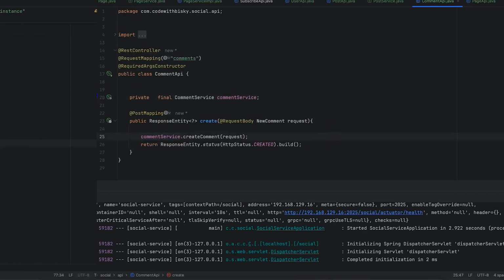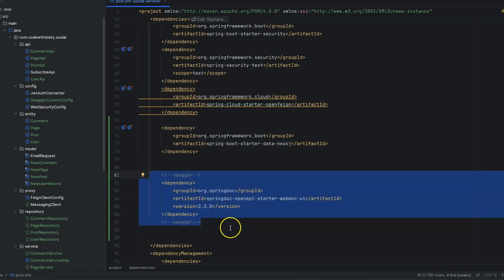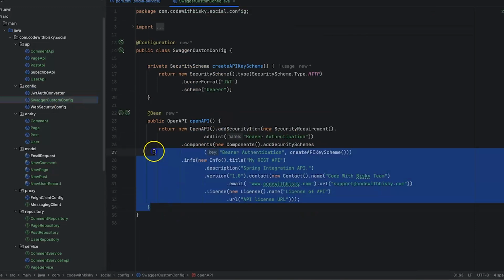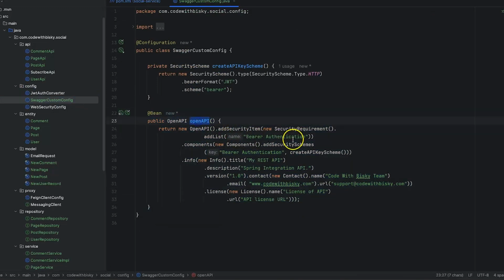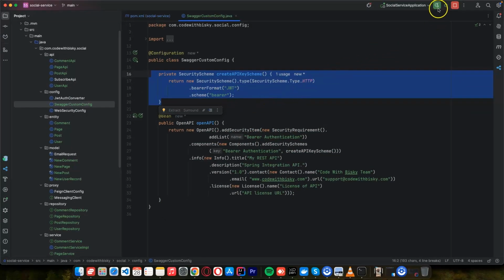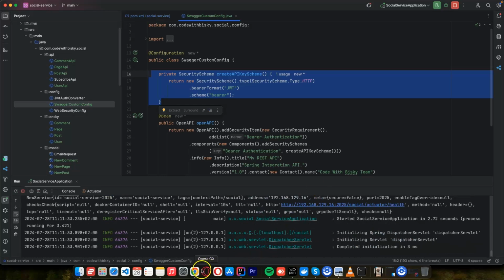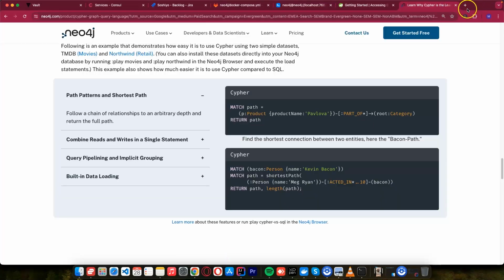So what we can do now, so I have added this configuration for Swagger, this dependency for our API documentation. We are not using Postman from now on. We are using the Swagger, and I have added the configuration in our config folder, which is Swagger config. And this is just the configuration. We are creating a bean for OpenAPI, and also we customize our security to use Bearer token. So let's run the application again and start to send a request, and we want to see what is going to happen with our APIs. I hope everything would be working very fine. So if I come here, let me close this. I don't think we still need it.